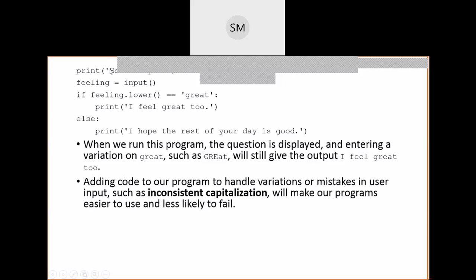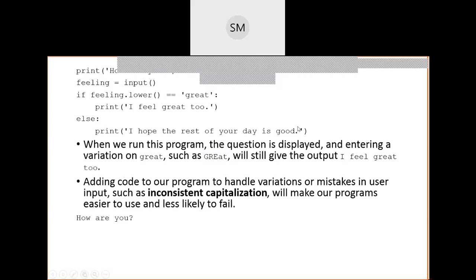Because of that, if this condition is true, the first person says "I feel great too." If it is not true, then the first person says "I hope the rest of your day is good."